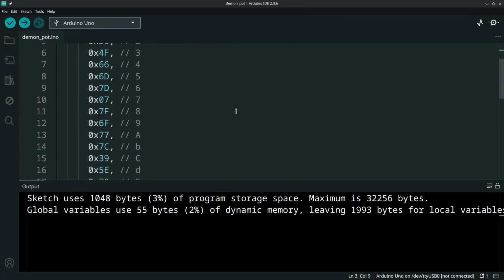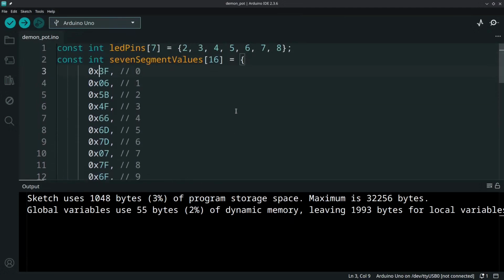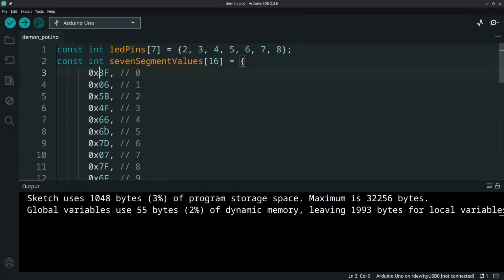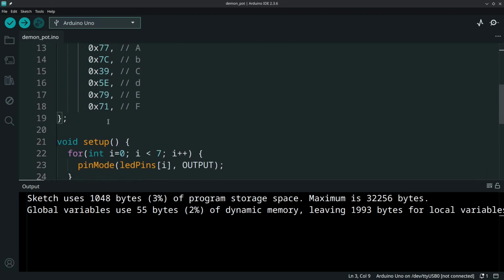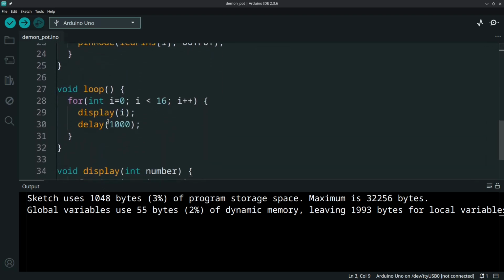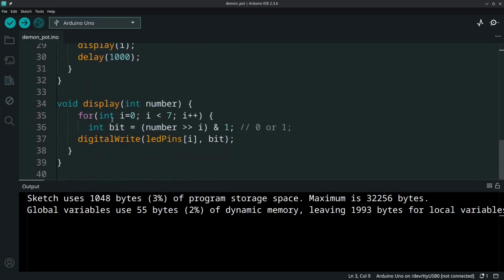Then we have the B now. This is our hexadecimal values A, B, C, D, E, F. But this is common cathode configuration, but we are still going to convert it to common anode. Now let's loop it. Let's come to our display button. We are used to this number in the common cathode, and it will work for us.